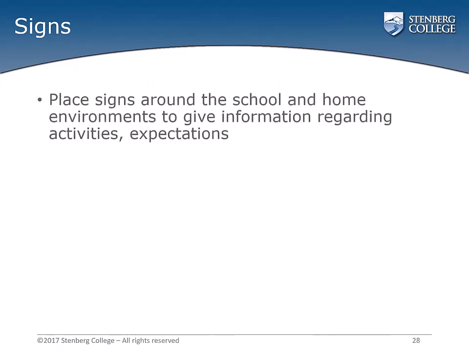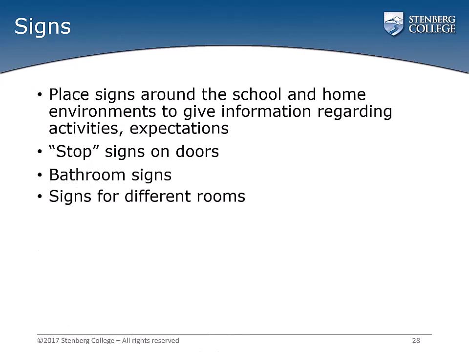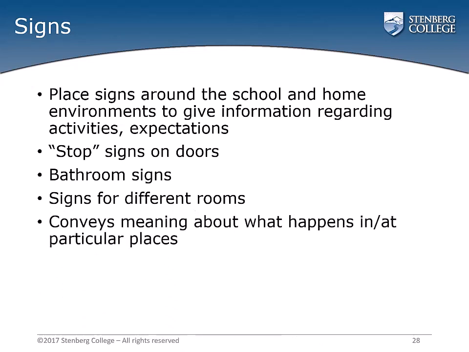Signs also help us to organize the environment visually. You can place signs around the school and the home environment to give information regarding activities and expectations. In many of our schools, we have stop signs on all the doors, and that gives the student the information that they are not allowed to go out through that door, at least not without an adult, so they have to stop. We have signs on our bathrooms. We have signs for different rooms. And these signs convey meaning about what happens in or at a particular place. And again, you need to use them consistently. You need to be patient. You need to practice.